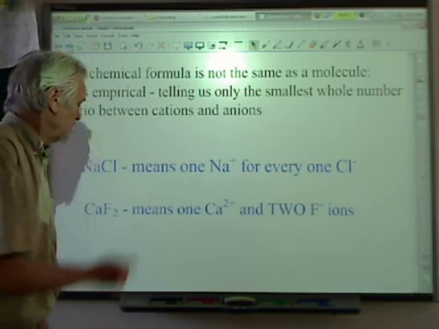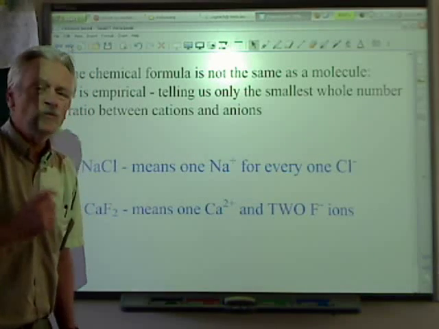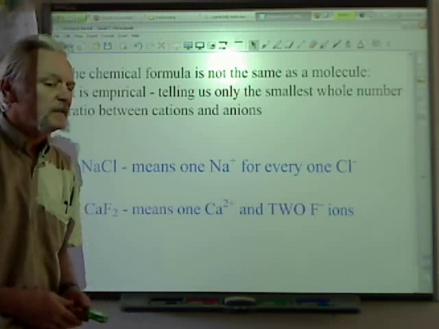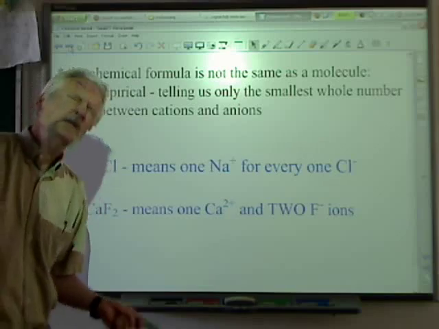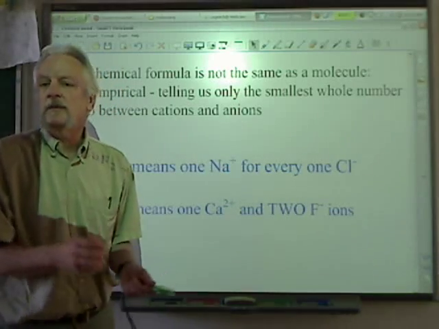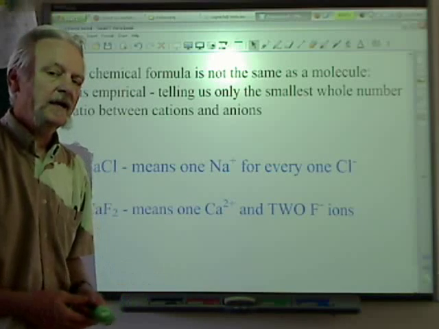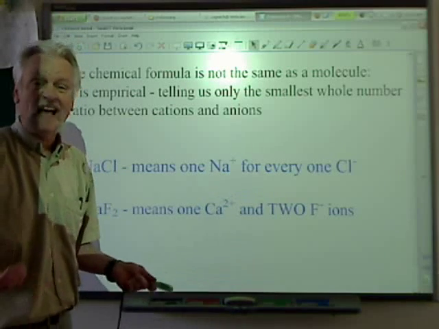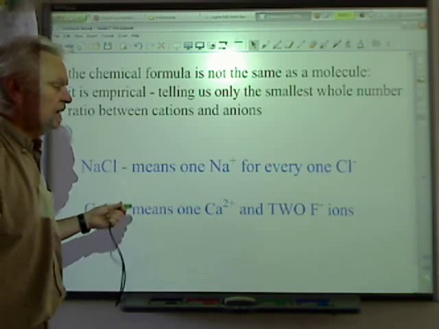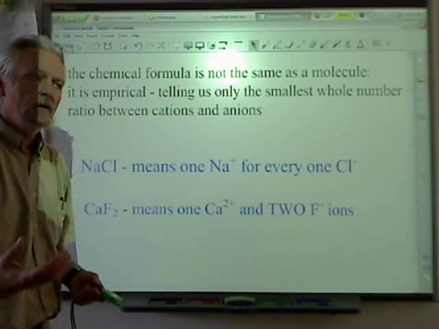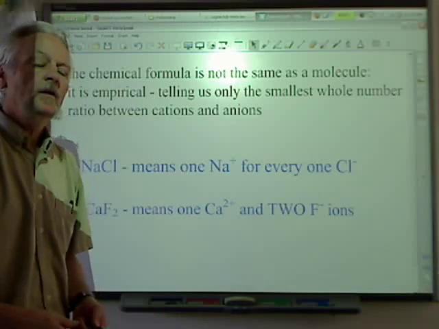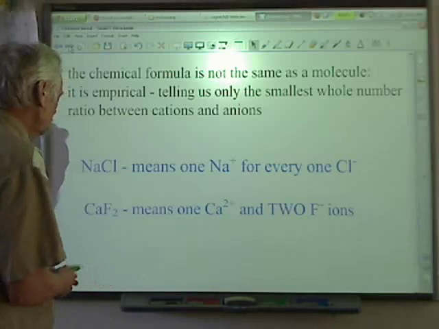We do not have 1 sodium next to 1 chloride. What we have are many ions packed together in a regular repeating arrangement of cation and anion to make up the crystal lattice, we actually call it, of the ionic compounds. The strength of these ionic compounds is derived from the total electrostatic attraction that is manifest.